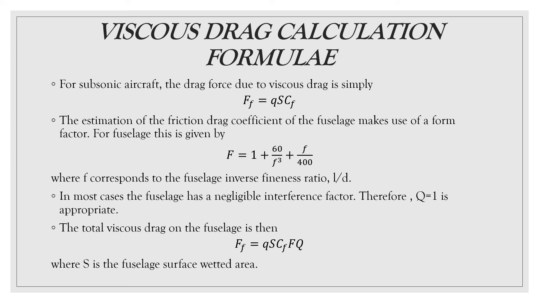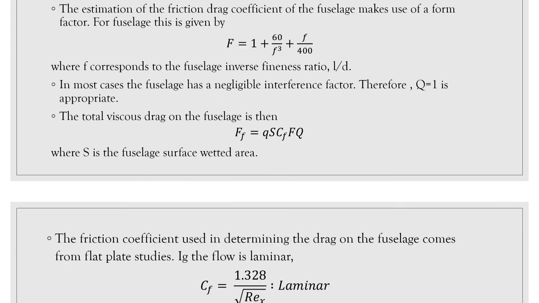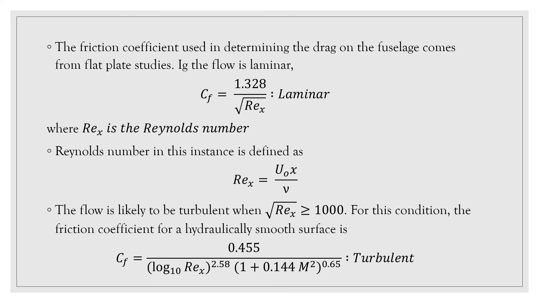In this study, the cross section is considered as circular. The product of the local perimeter and segment length gives the surface area. Also, the friction coefficient is inversely proportional to Reynolds number. The equation to estimate the friction coefficient depends on if the flow is laminar or turbulent. In most of the cases, you will find that the Reynolds number is higher and usually the flow is turbulent.